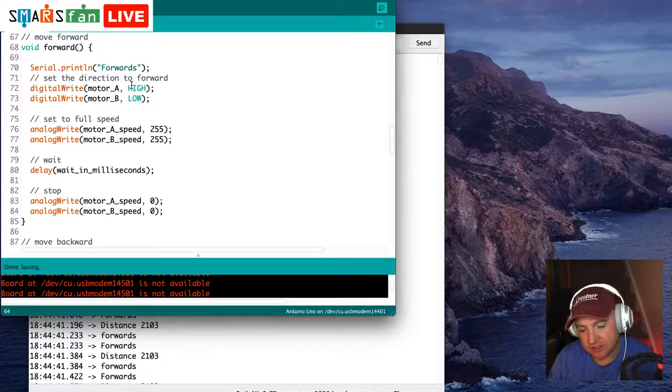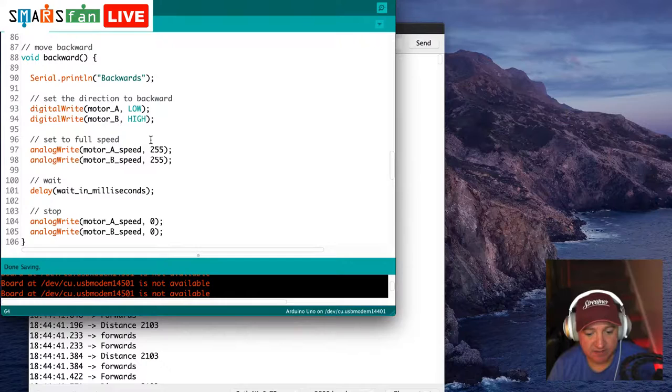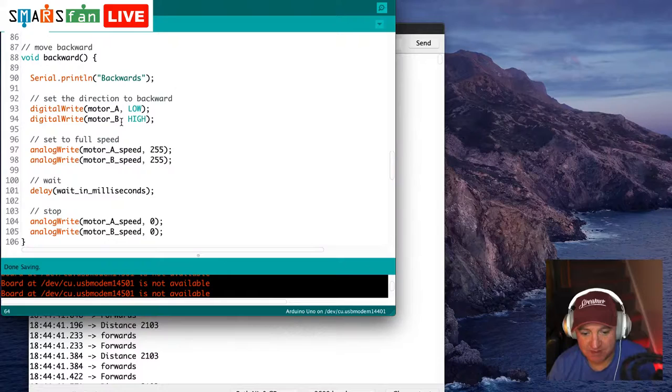We then do an analog write to set the speed of the motors. We can actually configure how fast and slow the motors go, but we just do full speed, which is 255 bits. We then wait for the wait in milliseconds, and then we do the analog write to the speed to set it back to zero, so it stops. So it's going to move for the number of milliseconds that we've told it before, which was 10, I think, and then it's going to stop. And moving backwards is exactly the same, apart from instead of motor A being high and motor B being low, motor A is low and motor B is high, so it goes in the opposite direction. So it spins the motors the other direction. So that's what forwards and backwards do.